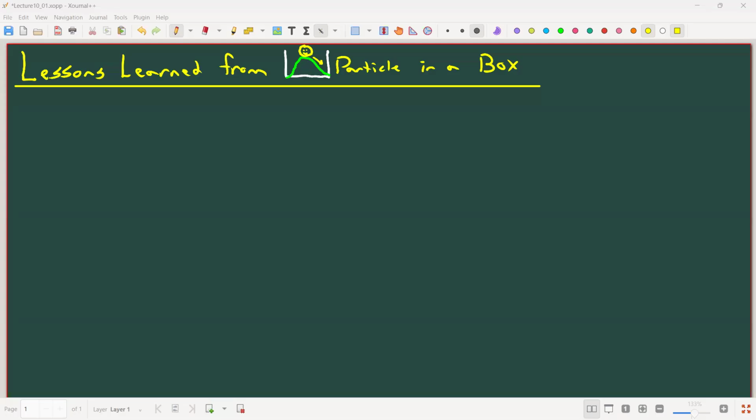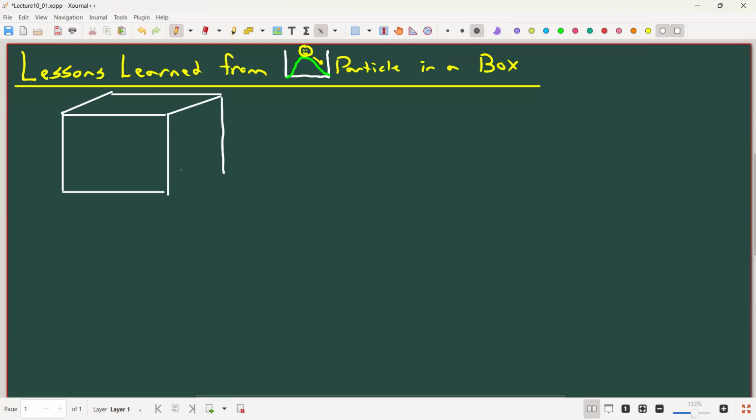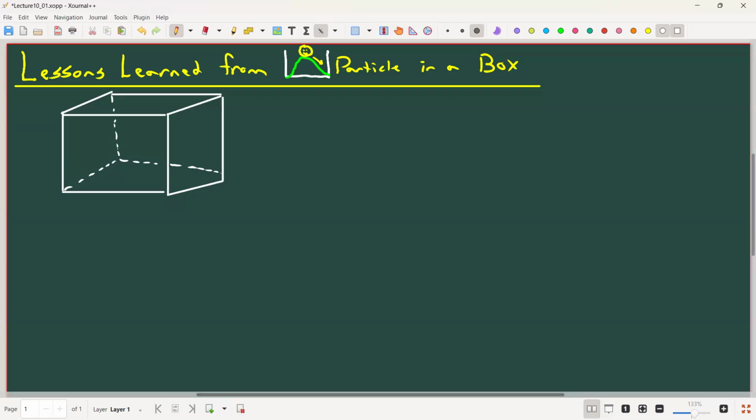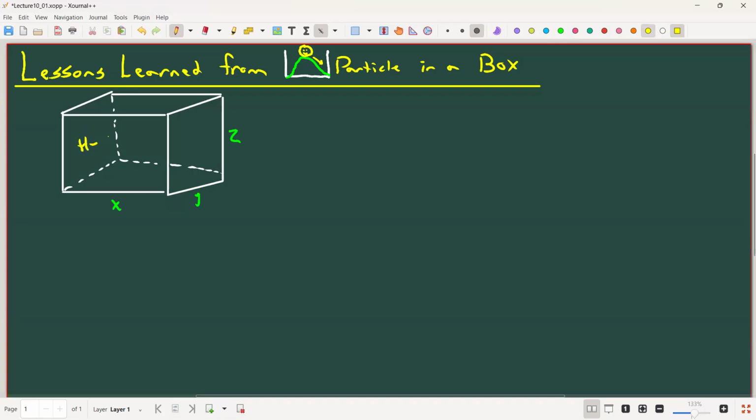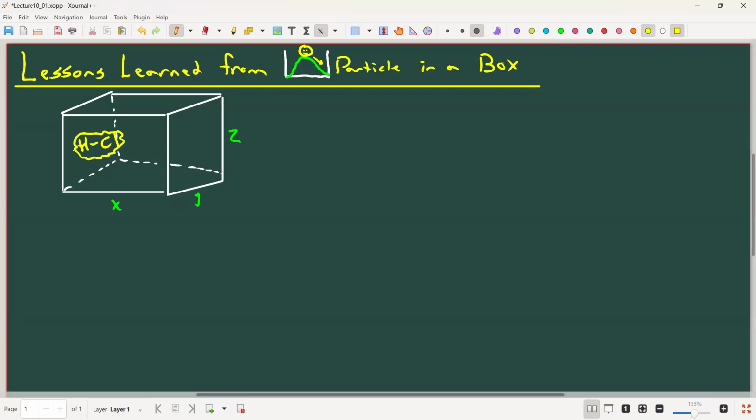I think the best way to think about particle in the box is to, for one last time, draw a box. And I think this might be my first three-dimensional box in the class this semester. There are some people in this room who've never seen me draw a 3D box, and some of you are sick and tired of it, I'm sure. And some of you have gotten really good at it over the last year. Big box, right? We can label it X, Y, and Z. Instead of putting an electron in the box, we put a molecule in the box. We've got this massive molecule HCl.